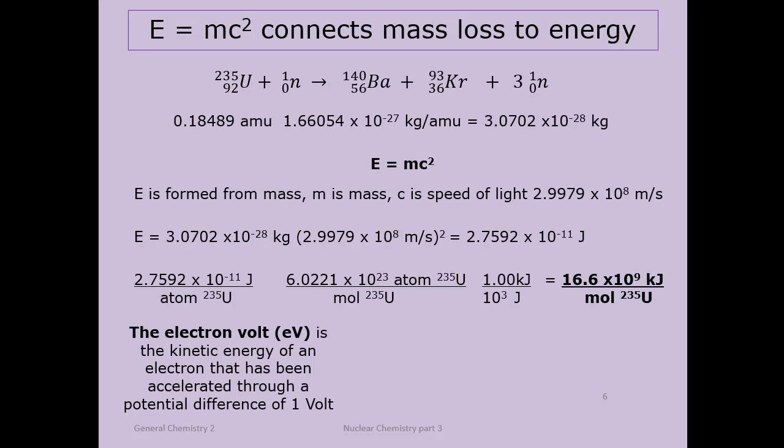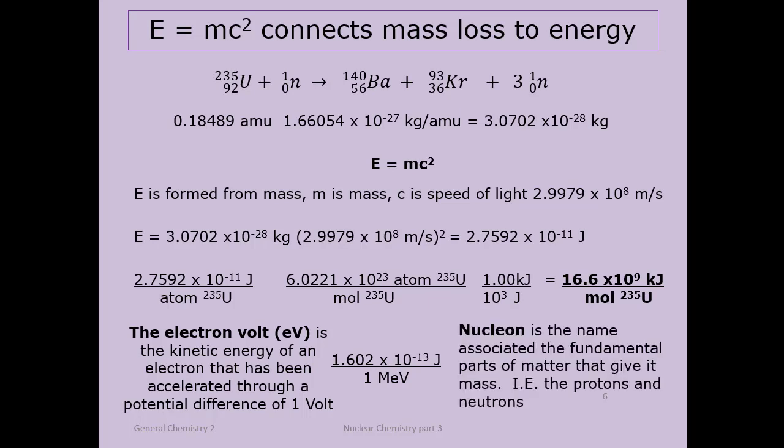Now, a lot of times in nuclear chemistry, instead of using kilojoules and joules, which are helpful sometimes because we want to compare back to our regular chemical equations, we use what's called the electron volt. The electron volt is the kinetic energy of an electron that has been accelerated through a potential difference of 1 volt. To further understand that, you might want to look back to the electrochemistry sections where I discuss voltage and what it means. There's about 1.6 times 10 to the minus 13th joules in every mega electron volt, or million electron volt.